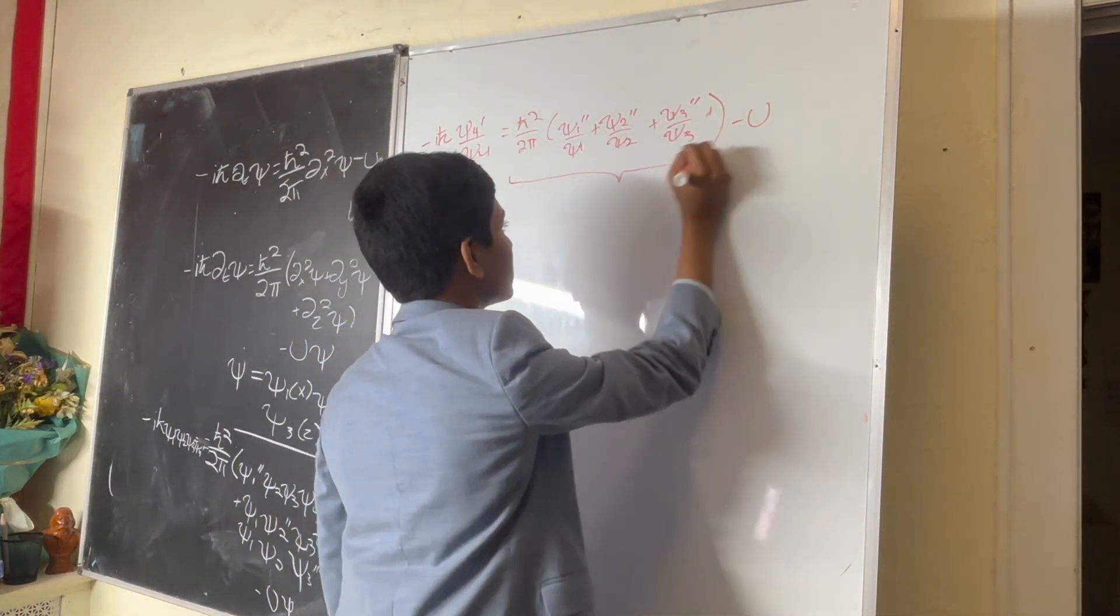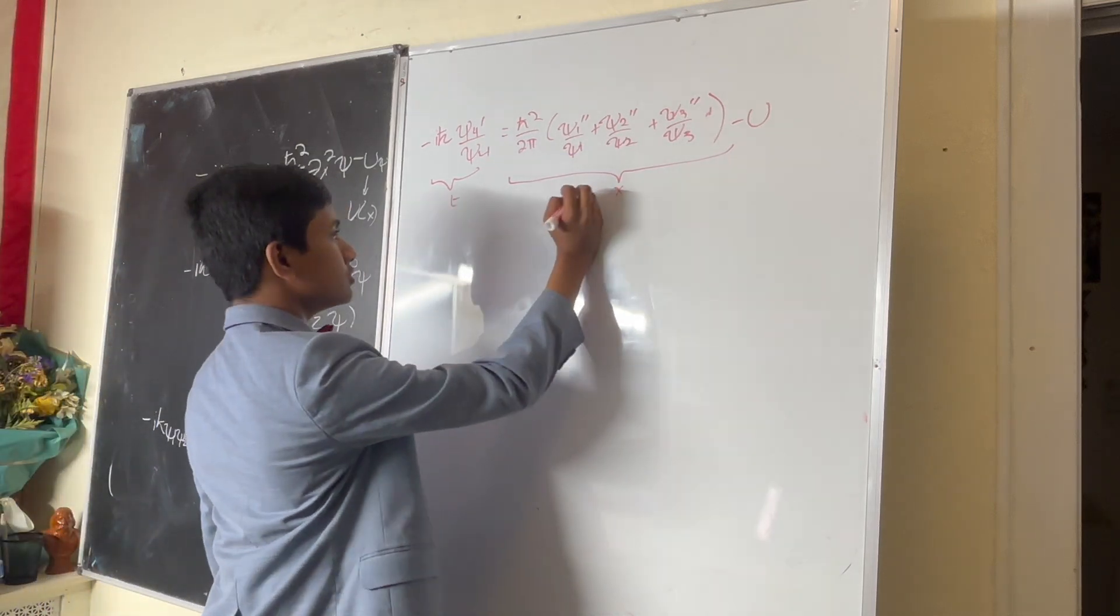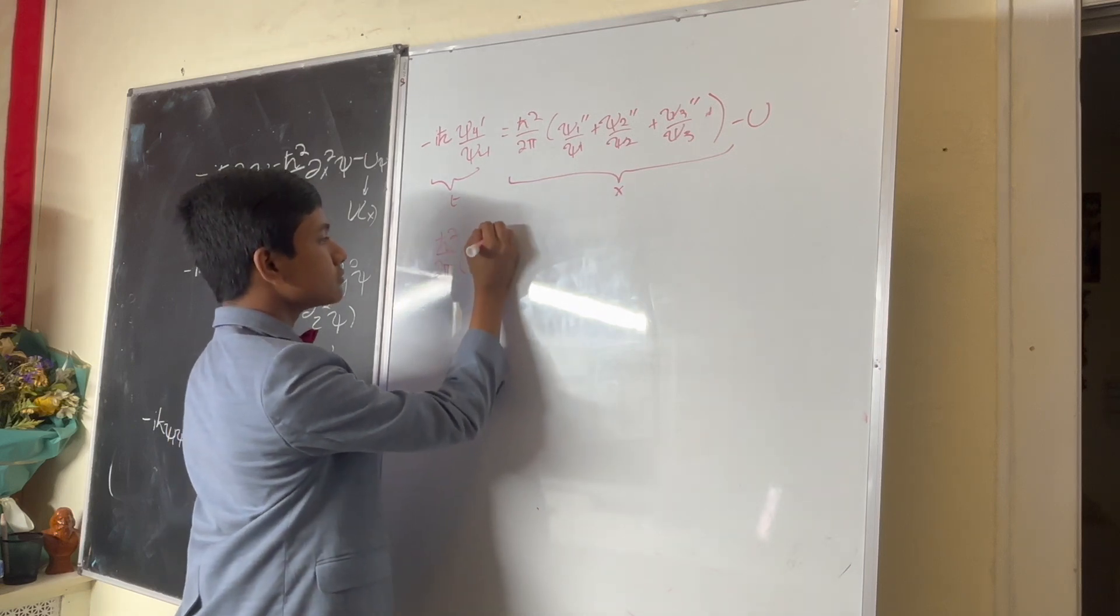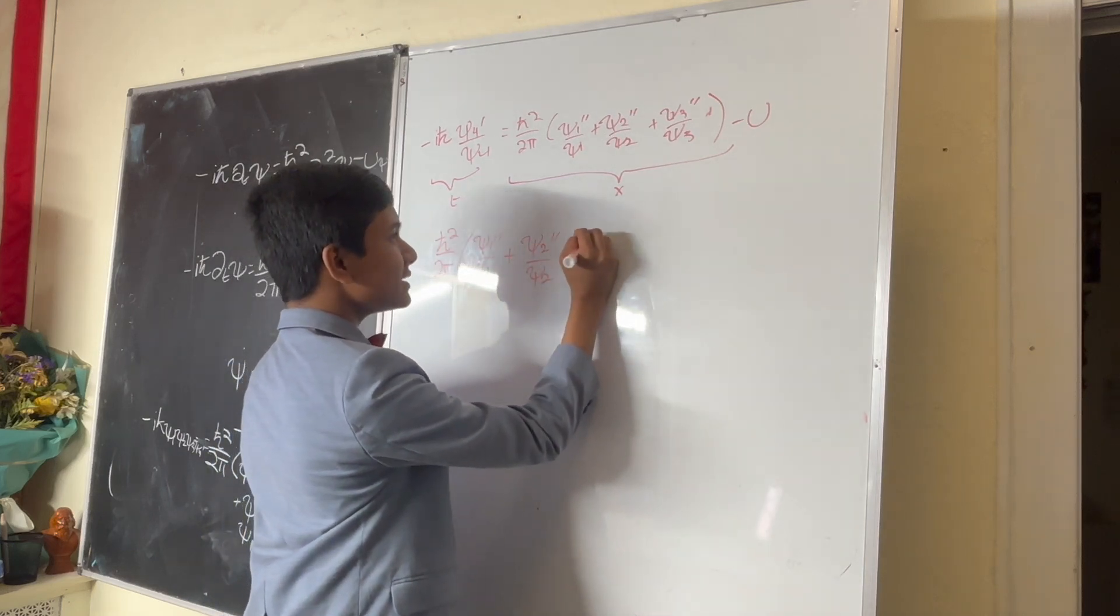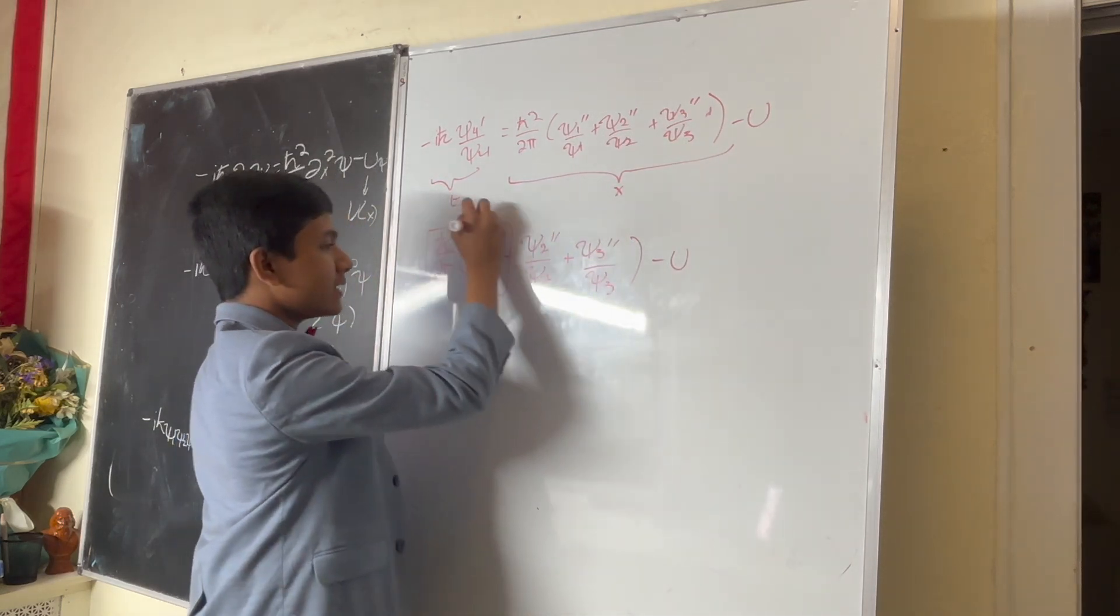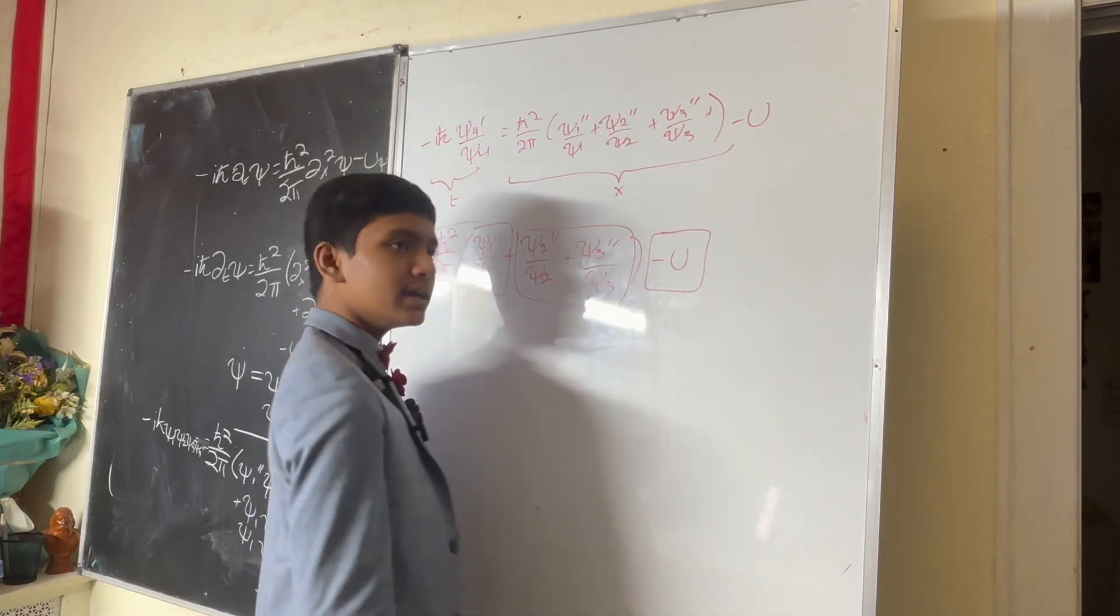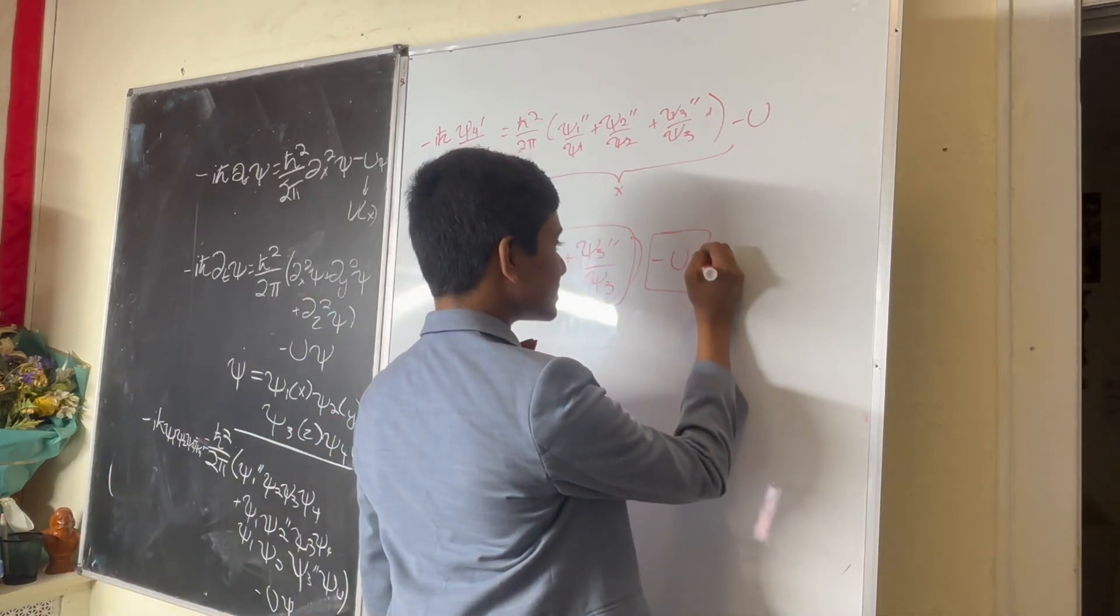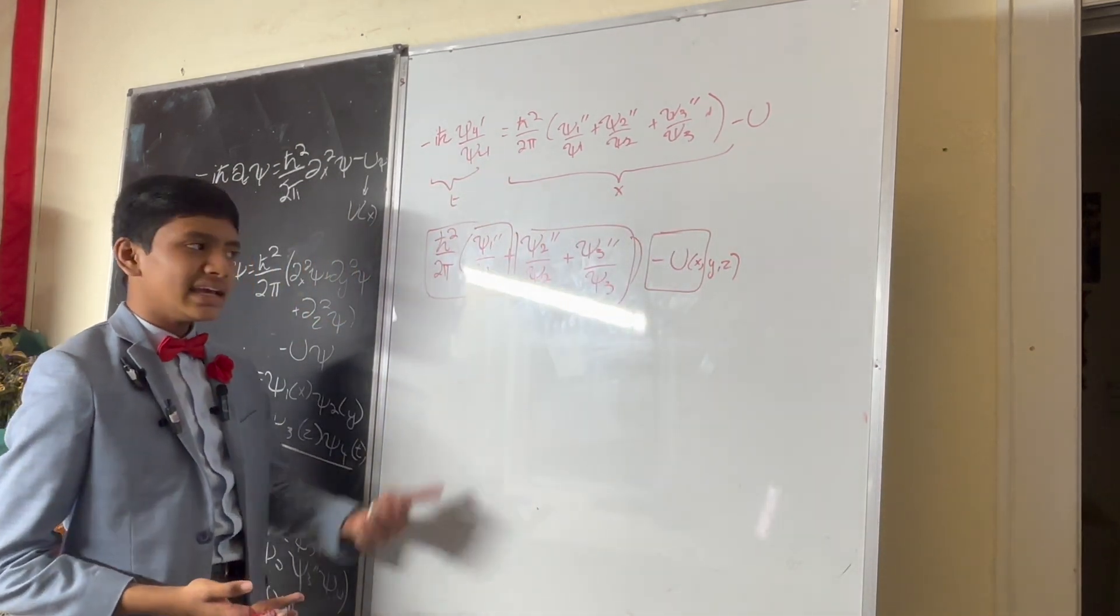But now, what happens when we actually try to solve this side? Well, once again, we assume that, well, we've already done as much as possible with our assumption, and now, ideally, we would be able to split this into two sections. Ideally, we would be able to take these terms and keep them on one side, and these terms, and keep them on the other side, so we have two more things that both have to give constants. But this is not dependent on just x, it's also dependent on y and z, which means it's totally impossible to isolate anything like that, and this becomes unsolvable.